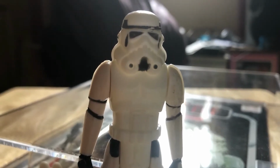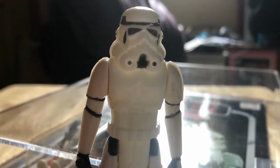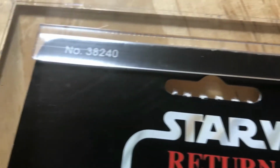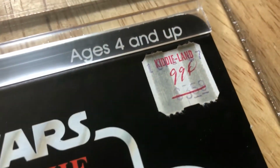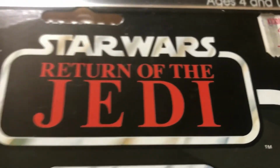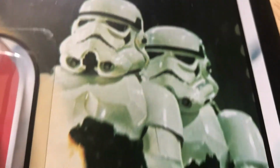Okay, now we're going to look at this carded 77 back Return of the Jedi Stormtrooper closely. So let's get a good look at this. It's a very nice item. So you can see the little buds where the punch was torn out. Kiddieland, 99 cents. Original price was $3.59. Star Wars Return of the Jedi Stormtrooper. This is such a classic image.